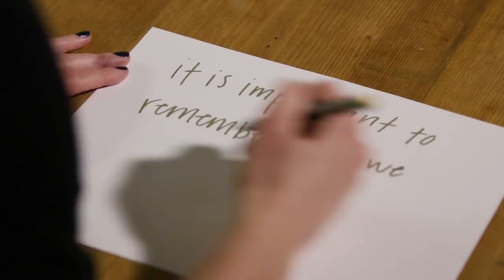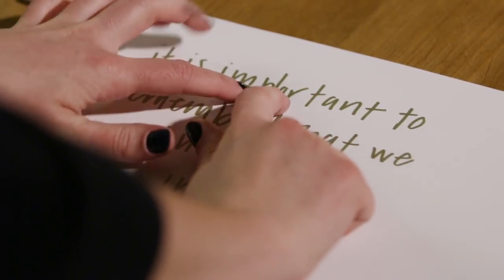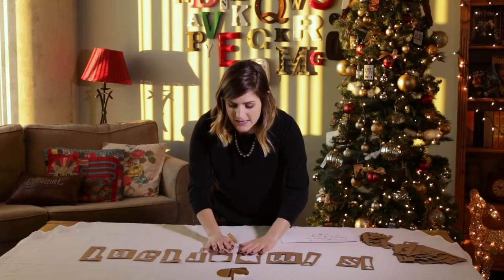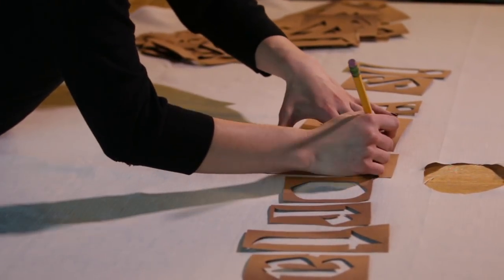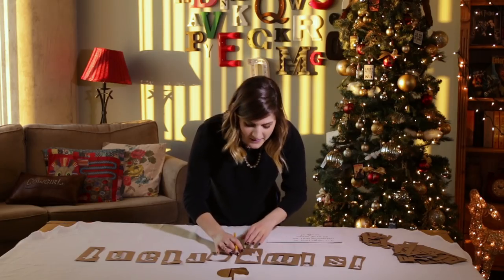What you do to get started is by writing out the entire quote. I've written our quote into four lines — this will make sure that our whole front side of the tree skirt is covered in the quote and there won't be a lot of extra white space. From there, find the center of your line to make sure the quote will be centered on the tree skirt. Count your letters inward to find the center of each sentence. Once you've found the center of all four lines, you can start placing all your letters out on your tree skirt. I've got the O and the P in the center and worked my way outward from there. You can use your pencil to draw in all the different letters using the stencils we created. This sometimes takes a little while, so be patient — I put my Harry Potter movies on in the background to keep me occupied.